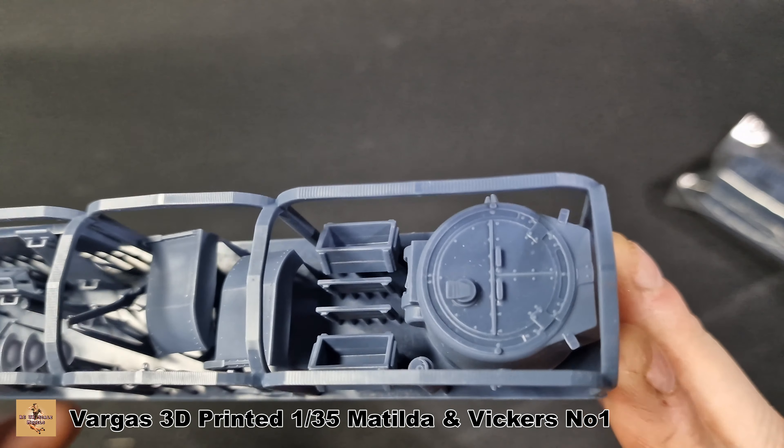Here's your turret superstructure and tracks. The tracks are on supports that come away quite easily. The inside faces the vehicle and the outer side faces out, so you have to cut the supports away. After a few minutes getting the attachment points off the lower sides of the tanks, there's still a little bit of cleanup to do but they do finally come off — they're a little bit tricky, just take your time. This is what the outer side looks like — what you would actually see. It has those mold lines again, but primer and paint should take care of that.